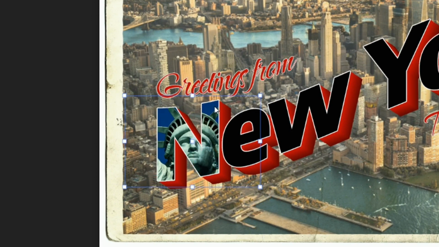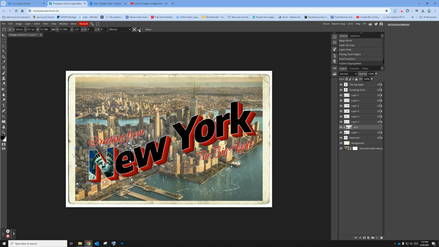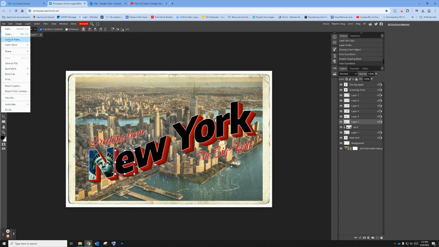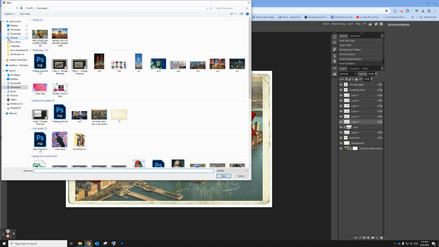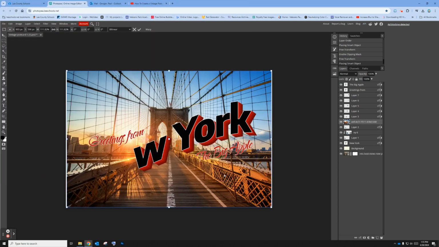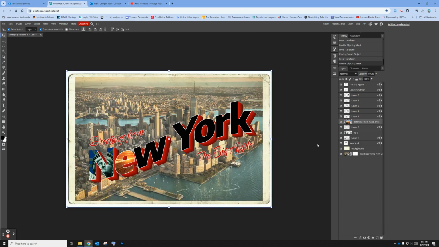And now you can also take your mouse, hover it on one of the outside corners till you get the curvy back and forth arrow. You click and hold, and you can tilt it, which I think looks good. Go up to the top, click the check mark, and you're just going to keep repeating this process. I'm going to click the next layer, layer 2, go over to File, Open in Place, click the next picture, which I think I would like to put in the Brooklyn Bridge. Open it up, hover your mouse over the picture you just put in, right click the layer, choose Clipping Mask, size it on down.